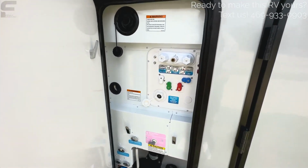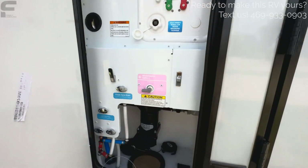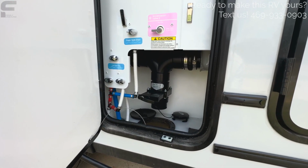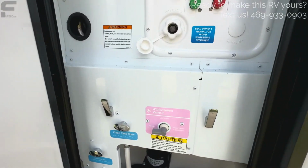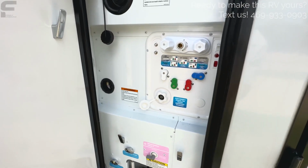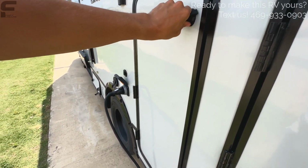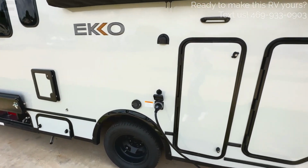So you can see you have the Nautilus water management system here, really nice confined water system, and then you're going to have your gray tank, and actually just your gray tank dump valve here, and I'll show you why this is just your gray tank dump valve in just a second. Freshwater drain, things like that, all in this area, and even some little hooks here to hang different items if you have towels or anything like that. So everything will be there for all of your water connections. Again, just so impressed by the 3-inch thick wall. It really leaves an impression just with handling everything on the outside here when you open stuff up.